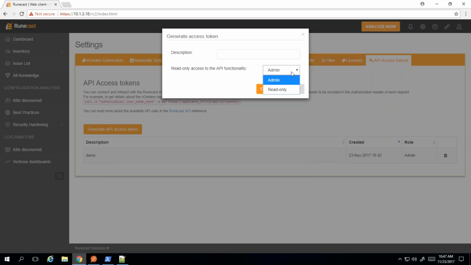That's useful for... Yep. It sounds like a good rule of thumb then is if the API request isn't GET, read-only won't do it. If you need a POST or a PUT, it has to be admin. Is that pretty much the easy way to think of that? Yep, that's correct. And the main reason is that most likely you would want your third-party tools, or let's say a monitoring portal, for example, only to pull data and not actually perform any changes on your settings on the vCenter, like to add or remove vCenters or things like that. Okay.